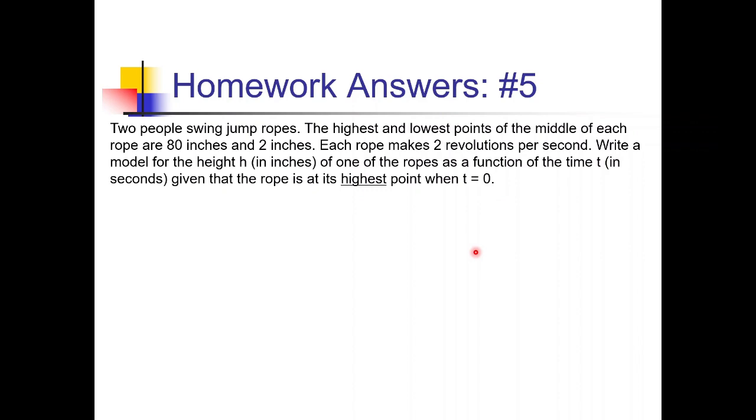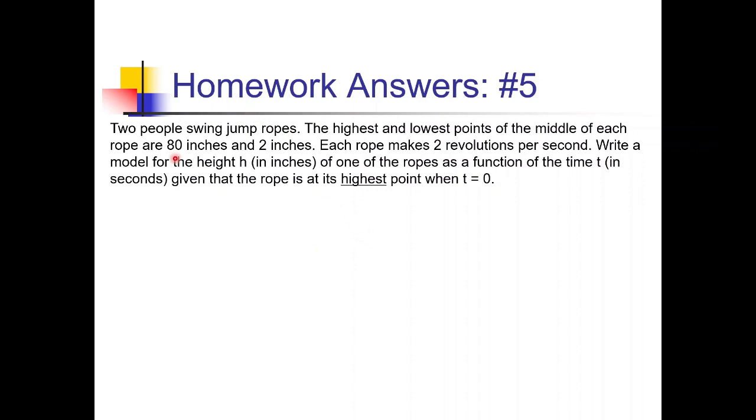All right, so to write this is going to be a trigonometric model because the height of the rope just keeps cycling between 2 and 80 as the rope goes round and round. So I know that I'm going to need a few things. I need my amplitude, my A value, my B value. I also need an H and a K. So let's get each of those. For the A value, the amplitude, I need half the height. That's the amount of fluctuation.